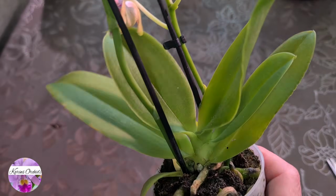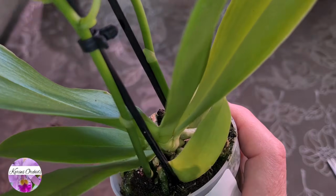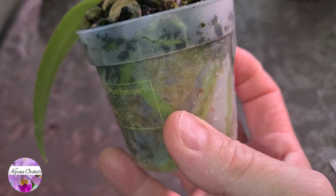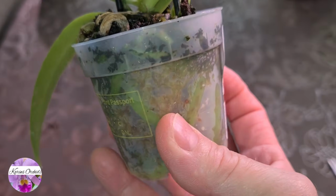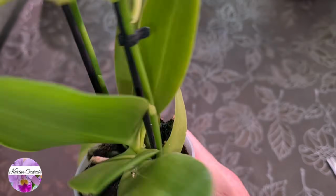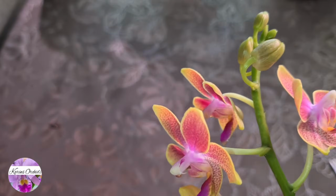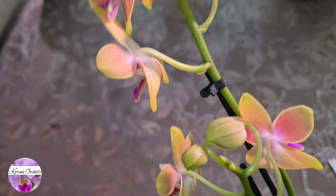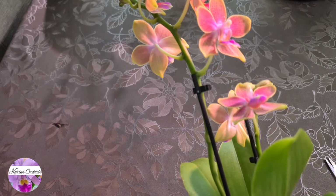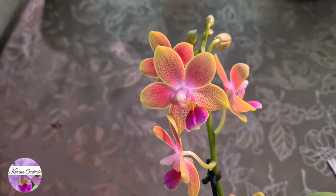Yeah, I bought this due to the fact that it had the best foliage of the ones offered, and a very good root system, from what I can tell through the frosted container. And yet a couple of buds to open, and long spikes. So this one's got it all. I just had to have it.